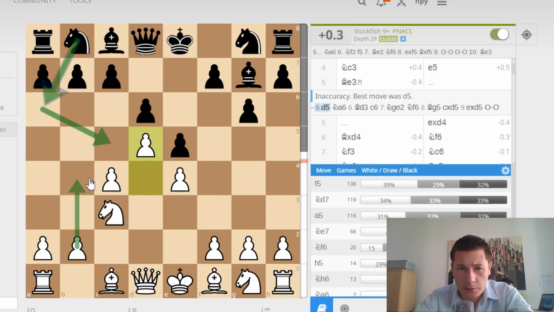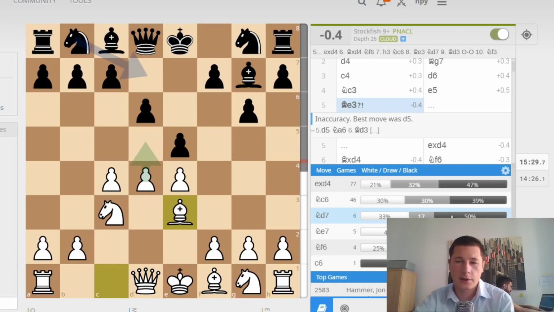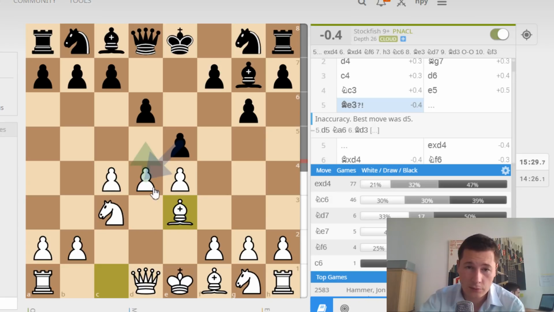Can't I just solve this with b4? Well, anyway, so e5 is the move to play. I can't really play this. I can't treat this as a Sicilian, because in the Sicilian you don't really want to push your d5 pawn, you want the d5 square to be available for your knights, your knight from c3.